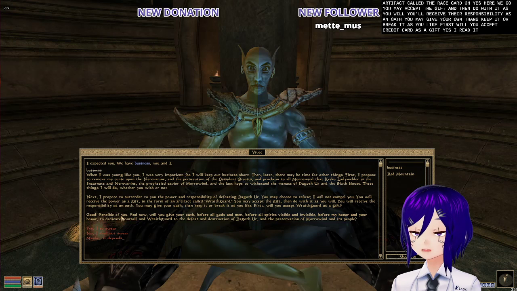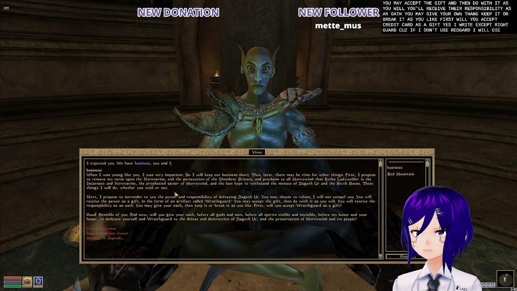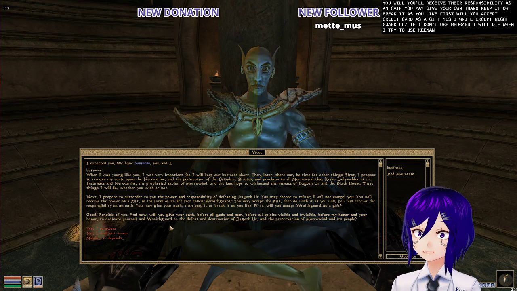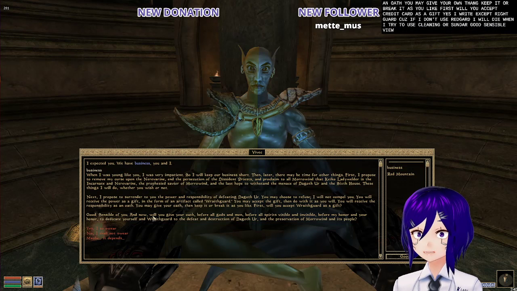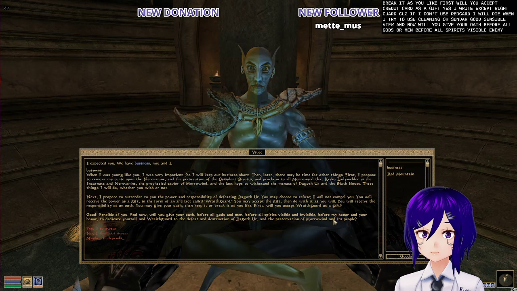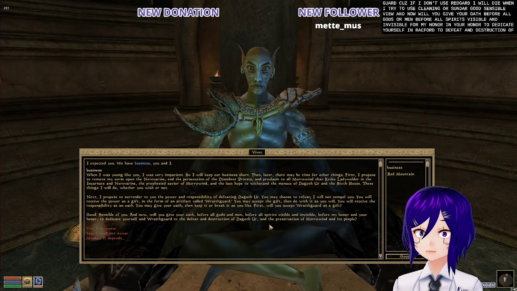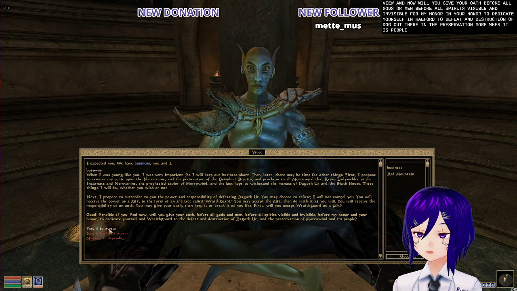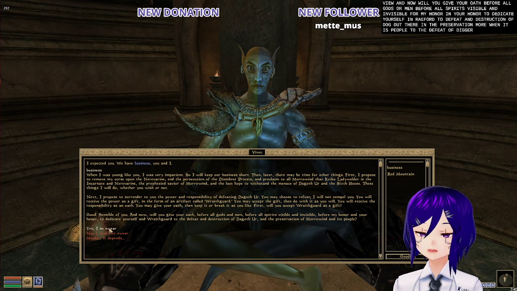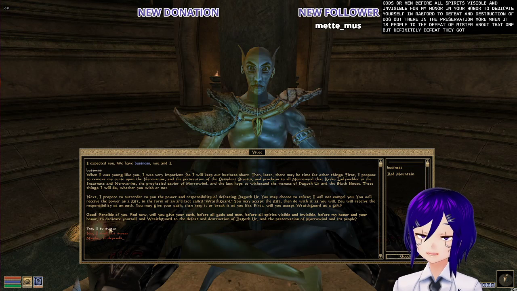Yes, I accept Wraithguard. Because if I don't use Wraithguard, I will die when I try to use Keening or Sunder. Good, sensible of you. And now, will you give your oath before all gods and men, before all spirits visible and invisible, before my honor and your honor, to dedicate yourself in Wraithguard to the defeat and destruction of Dagoth Ur and the preservation of Morrowind and his people? Yes to the defeat of Dagoth Ur, preservation of Morrowind and his people. Not so sure about that one, but definitely defeat Dagoth Ur, yes.